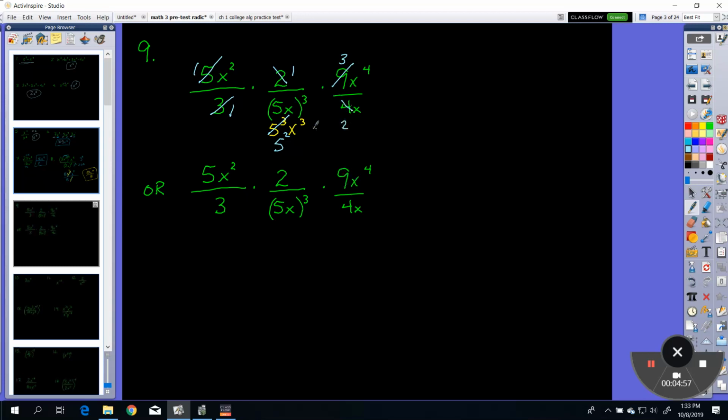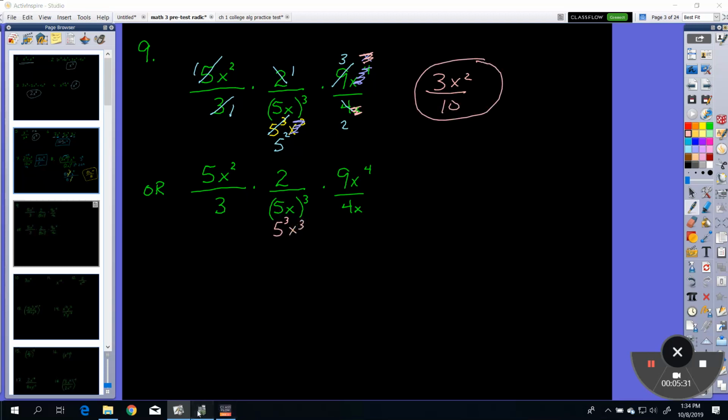So now I look, here are x cubed. So 3 of those x's will take away 3 of those. So 4 minus 3 leaves me with 1x. And now this 1x and this 1x will go away. So looking left, what's on top? I have 1 times 3, which is 3. And there's an x squared left. On the bottom, I have 1 times 5 times 2, which is 10. And that's my answer.